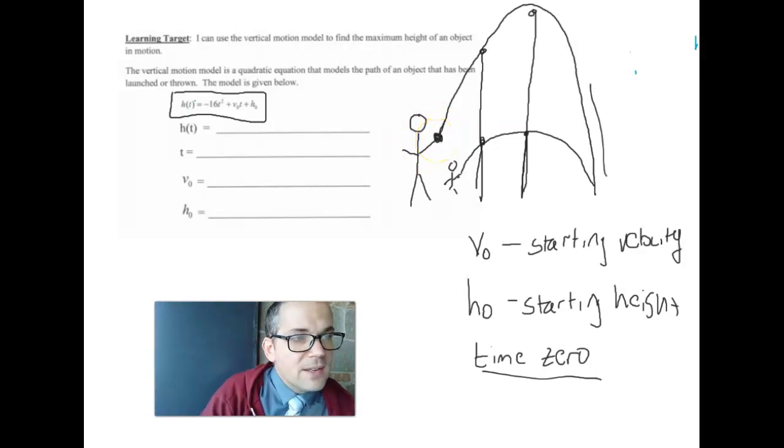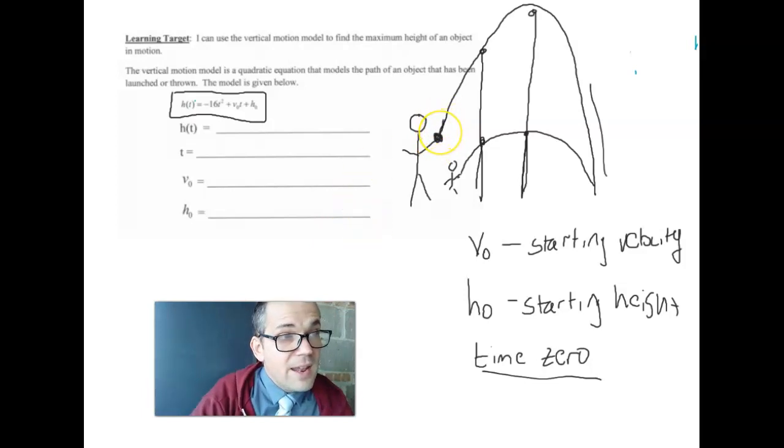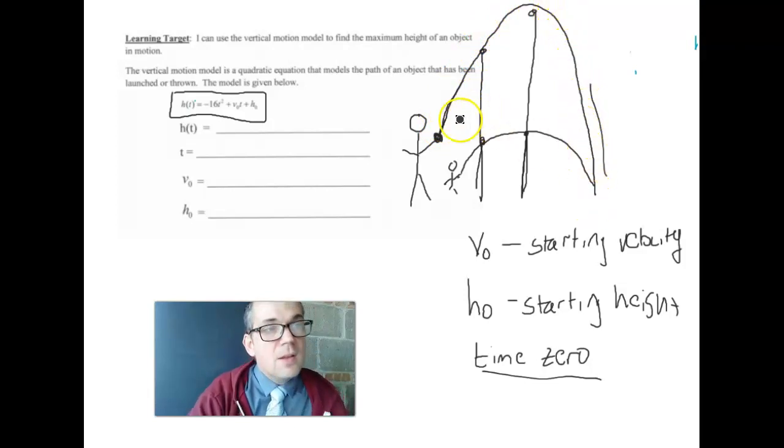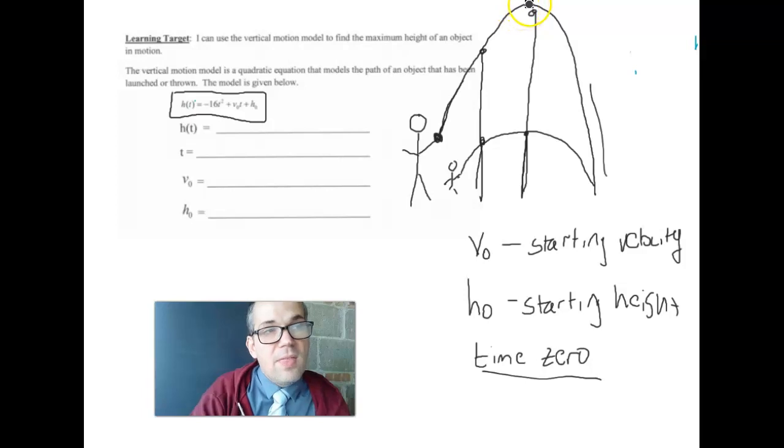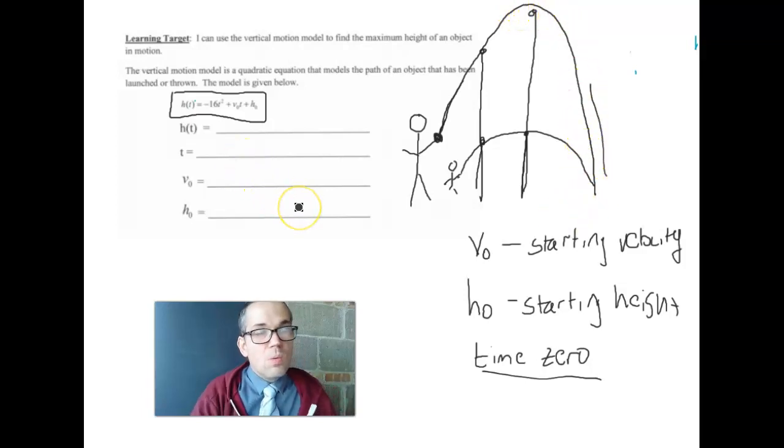The upward velocity is pretty fast, and as Earth pulls on it, the ball slows down, slows down, slows down. Its upward velocity at some point is 0. It's not going to go up anymore. So it slows down as it goes up, and then it starts to speed up, speed up, speed up. So the velocity is changing as time changes. The height also changes as time changes. It starts pretty low. It goes higher, higher, higher. The height is changing with every single moment, and then continues to change. So what is affecting the ball's motion in the first place? The starting velocity and the starting height. The velocity at time 0 and the height at time 0. That's what these two things stand for.